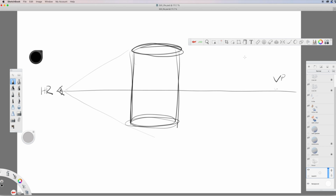Now, with this cylinder shape here, I'm just going to get my rubber or eraser, and I might just make this a little bit bigger. So if you want to make it bigger, just bring it up like so, and you can just sort of rub out. So there's the top of the line, and there's the bottom of the line. Okay, so if I just go back into my pencil tool here, we've got this going up the top and this one going down the bottom, because this is where the eye goes through this line here.